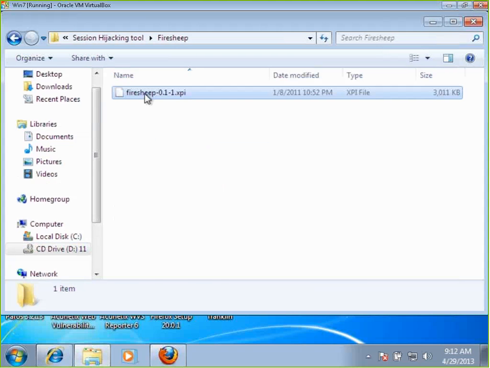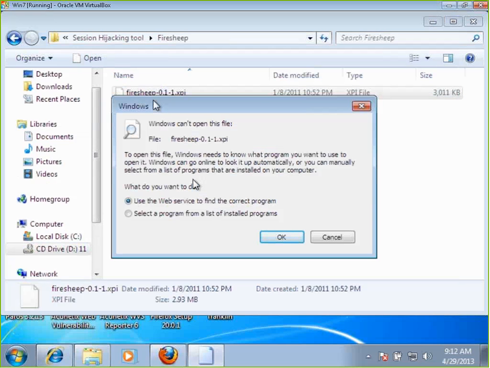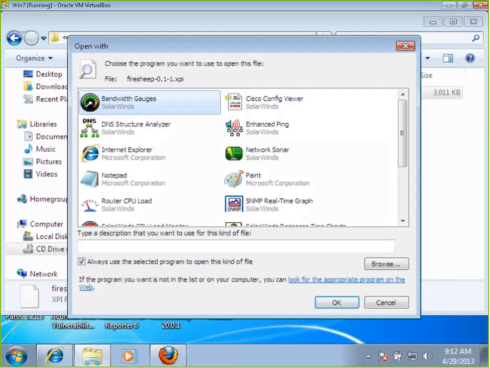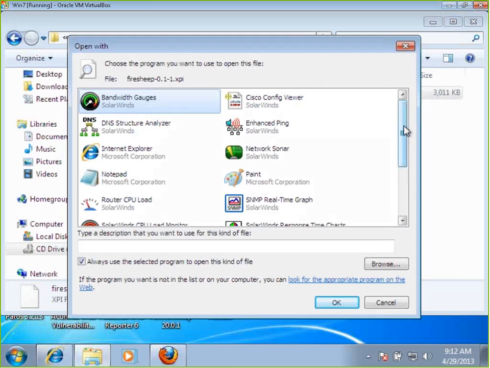Now this file is giving me a blank here. It's not showing what it's supposed to be opened up with. When I open it, it's saying select a program with which to open it. I'll click on OK, and from this list I'm going to use Mozilla.